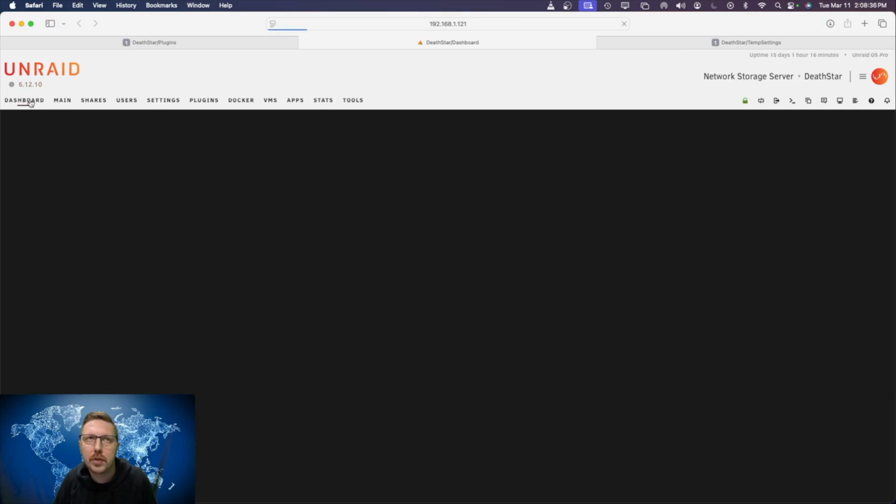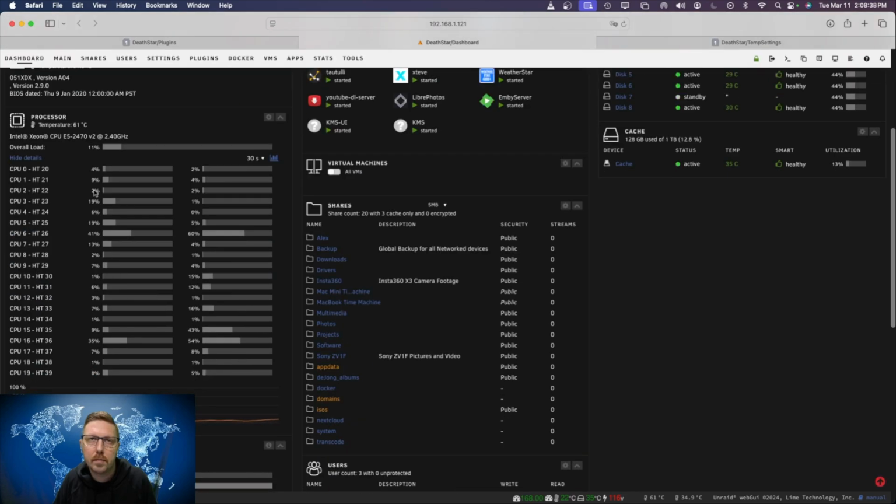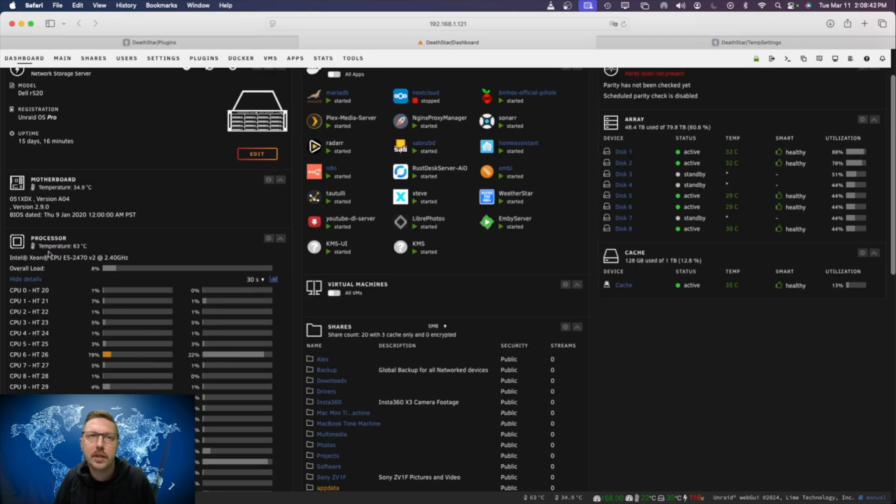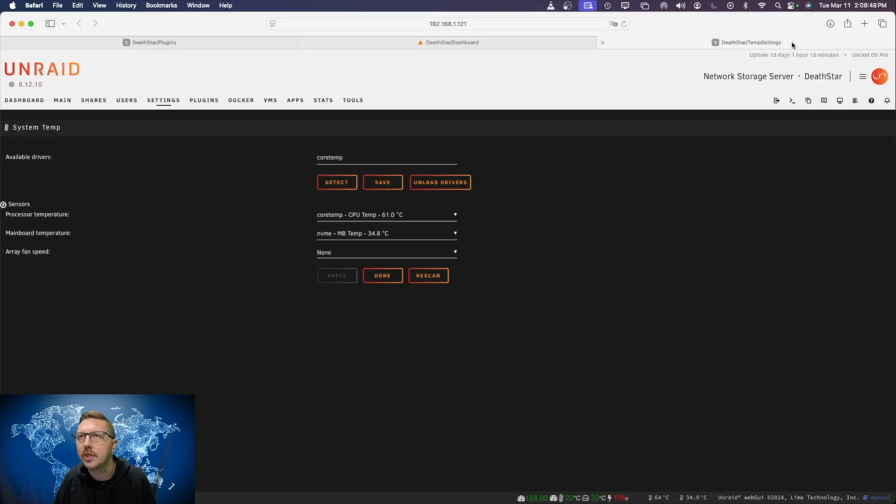I do have to mention we do get these same statistics over on our dashboard. And then the next plugin ties in with the temperatures that you're seeing here on the dashboard. So the Dynamic System Temperature, it's really easy to set up. All these plugins are available through the App Store. You basically just search for the plugin names that I've given you and it'll pop up.